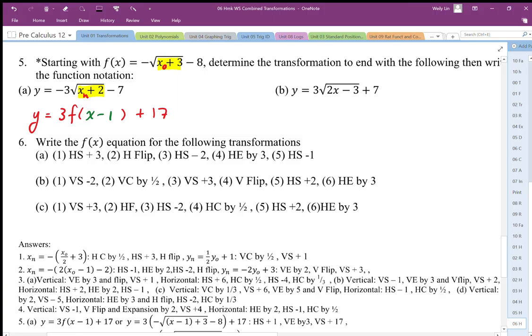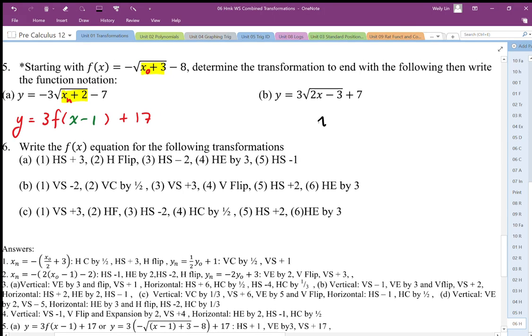Basically, I'm just going to do it over here: my original x plus 3, and I need to make it into the new x plus 2. Well, the notation is when it's equal to the old x. That's my notation. My description is when it's equal to the new x.